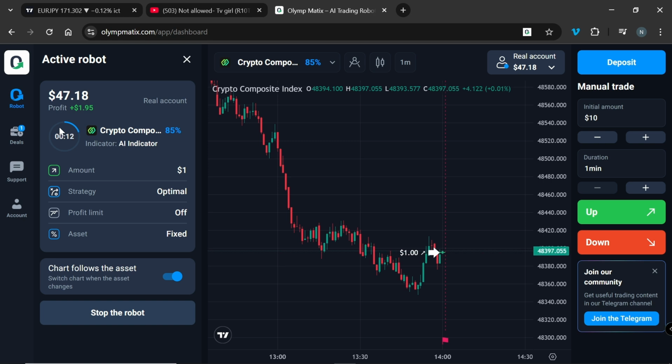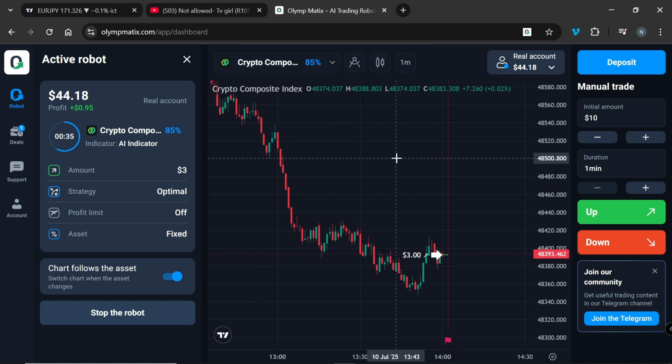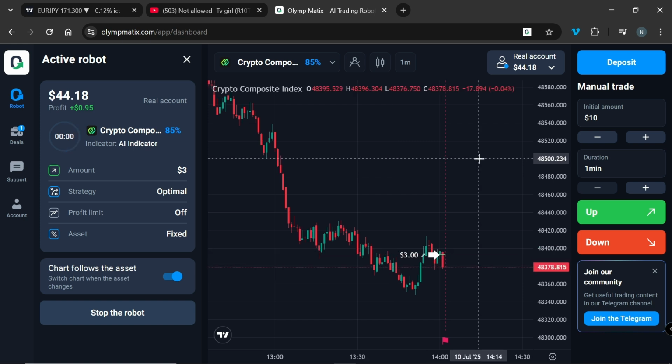If it was $100, I was going to start at 2, and then trade for my 10 minutes and then go out. So let's see how this one plays out. And pretty much recovering. Remember the other time we closed on 56, so we are going up for sure. That one was a loss, and then we risk 3. If we win this one, we're still going to be up. So it multiplies very nicely, because every time you lose, it's going to increase, and then we're just going to make the profit back again. We still have some time, so let's just be patient with it.